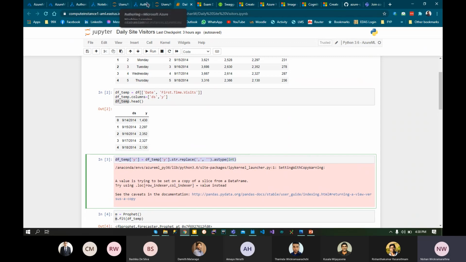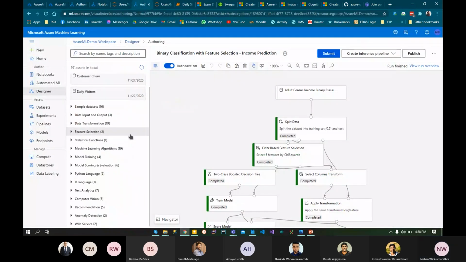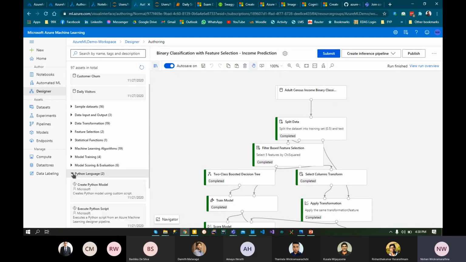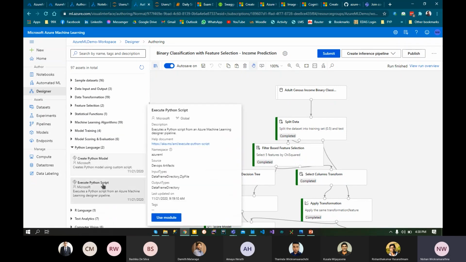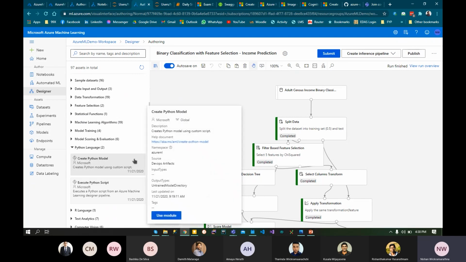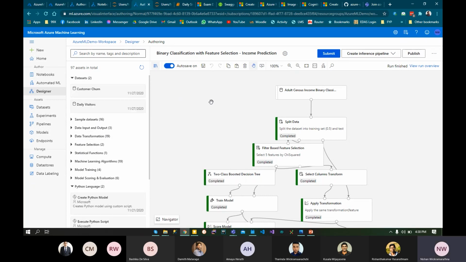So in that case, what you can do is you can run a Python script inside the designer, and then you can run some specific Python code as well. Here you can see in the Python language, you have this execute Python script and create Python model blocks as well, right? So that is it.